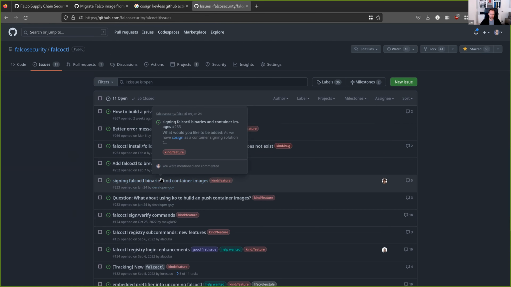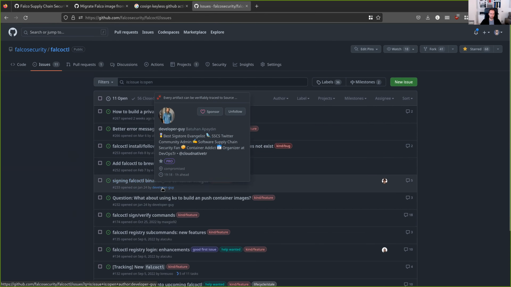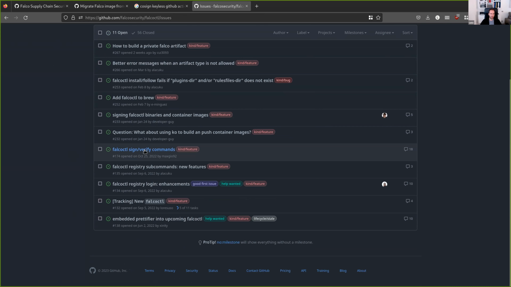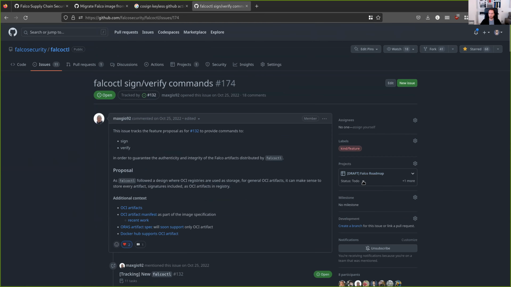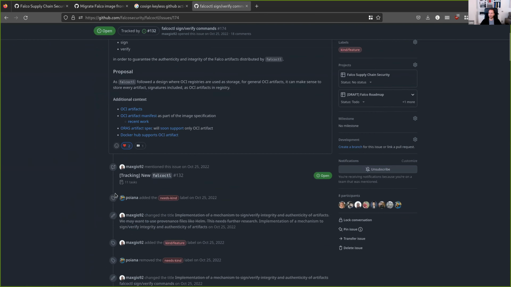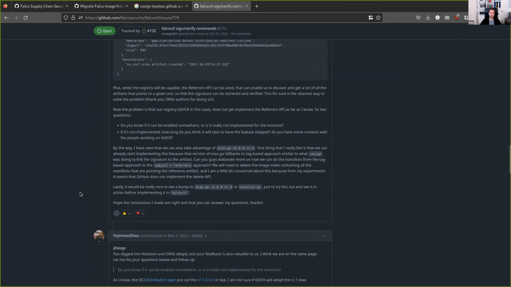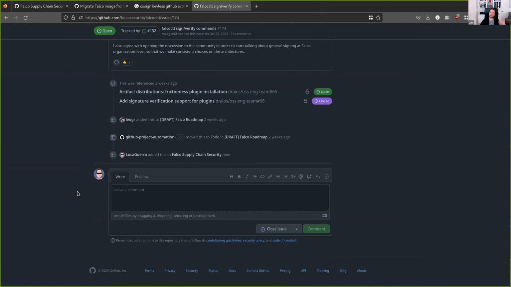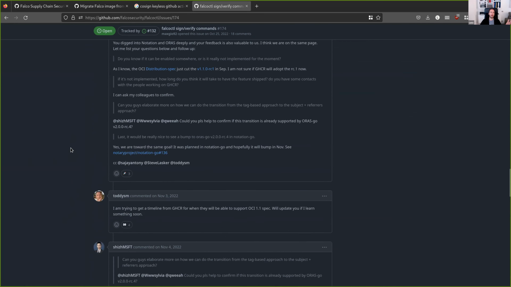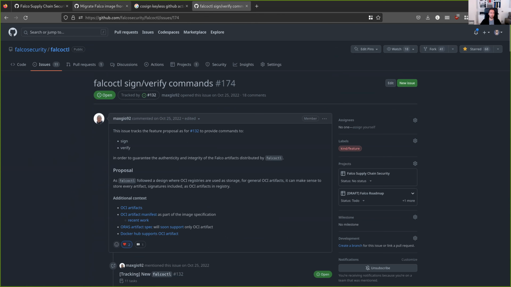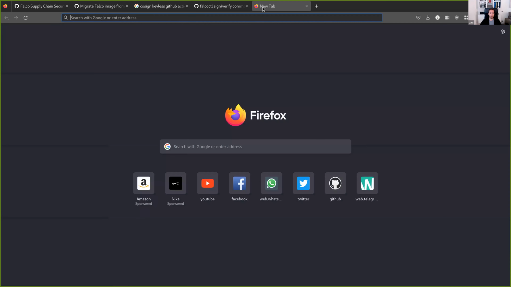This is for signing Falco CTL binaries and container images from our developer guide. And this one needs to be with us. As you can see here, there are a lot of discussions, some of which we already had. We had reached consensus in this case.